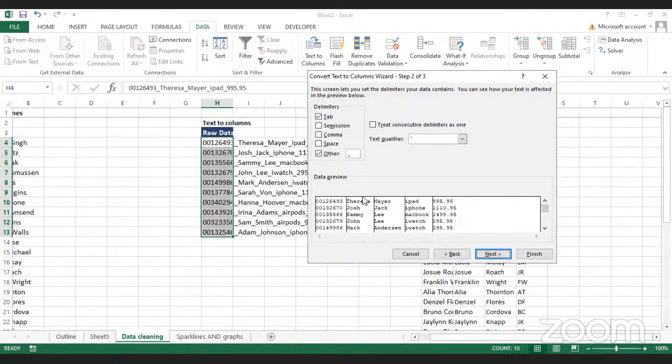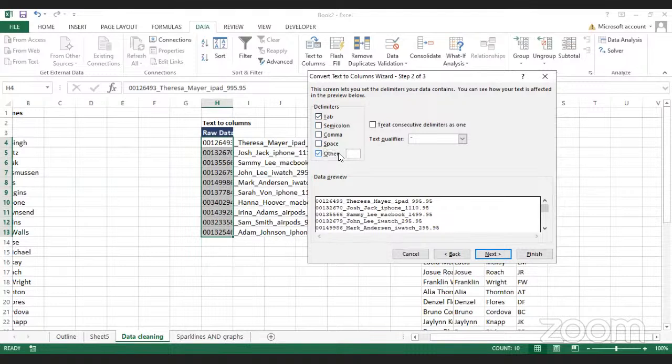You see down here we have the preview, but remember I had already put that there. You see, it will split by a tab. This one we could have used in the previous data, the one that has the names. But here now, if we look at the preview, our data is not split. So we need to specify another delimiter, because it's not delimited by a tab, semicolon, comma, or space.